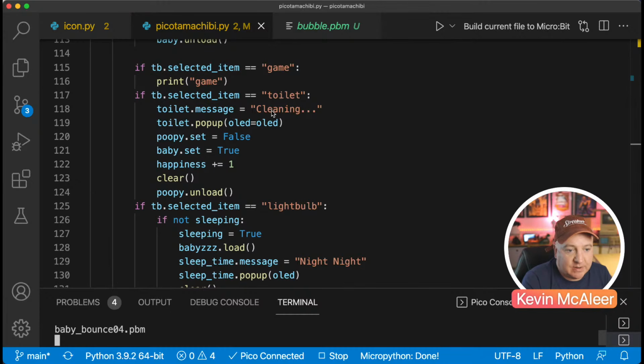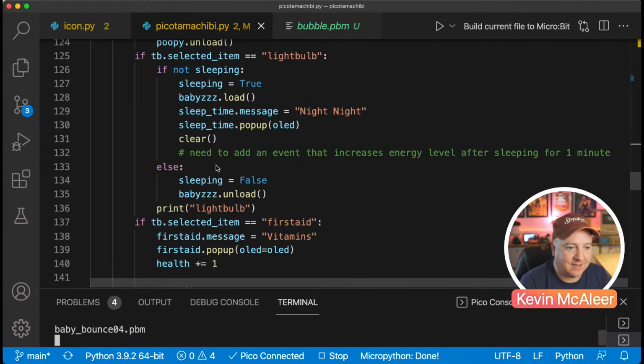So the message is going to be cleaning. We then say pop up and we pass in the OLED, which is the pointer to the display device, so it can print that to the screen. We then set poopy to be false, and we set baby to be true. And we also add 1 to our happiness level because the toilet has been cleaned.